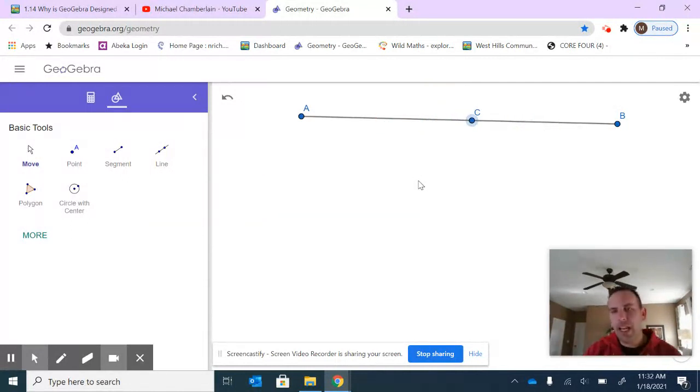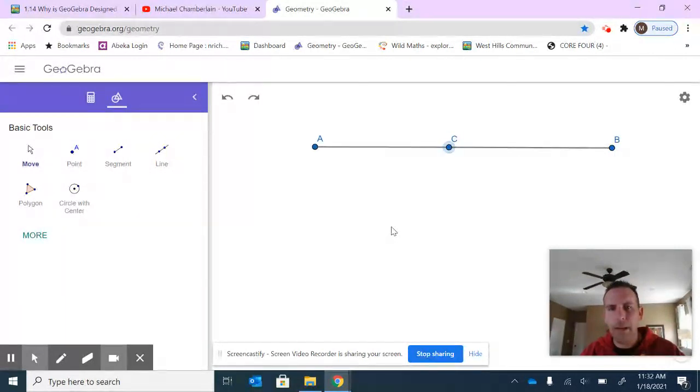That's the design of this program. Since we drew A and B first, then C, which was drawn second, depends on A and B. And so C can only go on this fixed line segment between A and B. It doesn't have the ability to go up or down because I placed it on that line segment. So those kinds of ideas become very important for us when we design something with dynamic features. So let me give you another example.